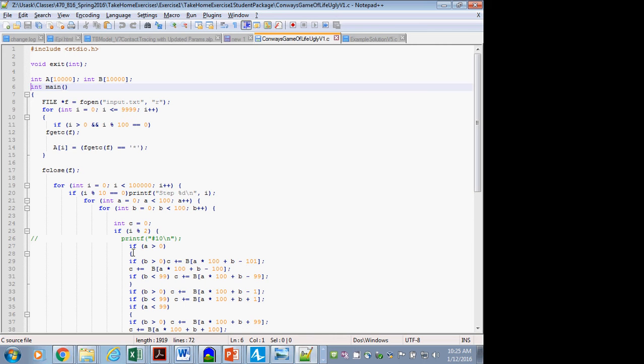So if we're here, we've got all 8 cells around us, right? If we're considering whether this one lives, we've got to consider 8 cells. But if we're over here, we don't want to try to consider some cell here because it's out of bounds, and we therefore shouldn't look to see if it's live, or else we may get a core dump, right? So here we're dealing with edge cases, literally cases around the edge of this thing, to make sure that we are not inducing references that are out of bounds.